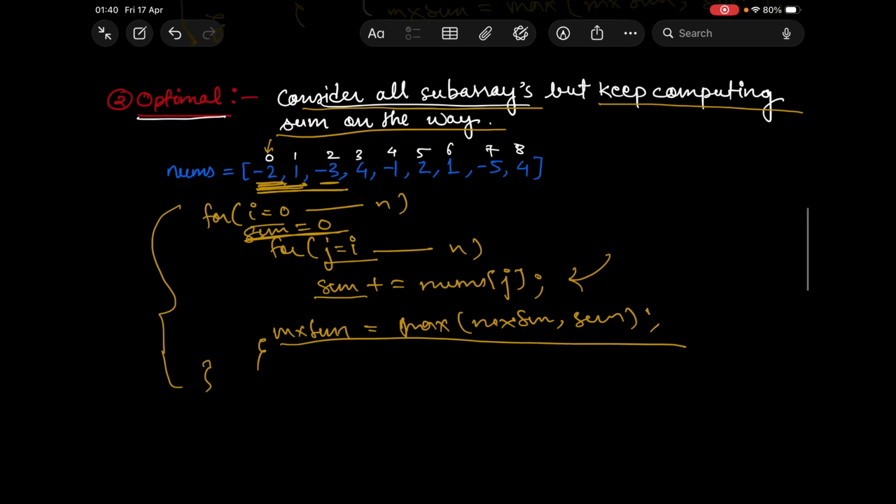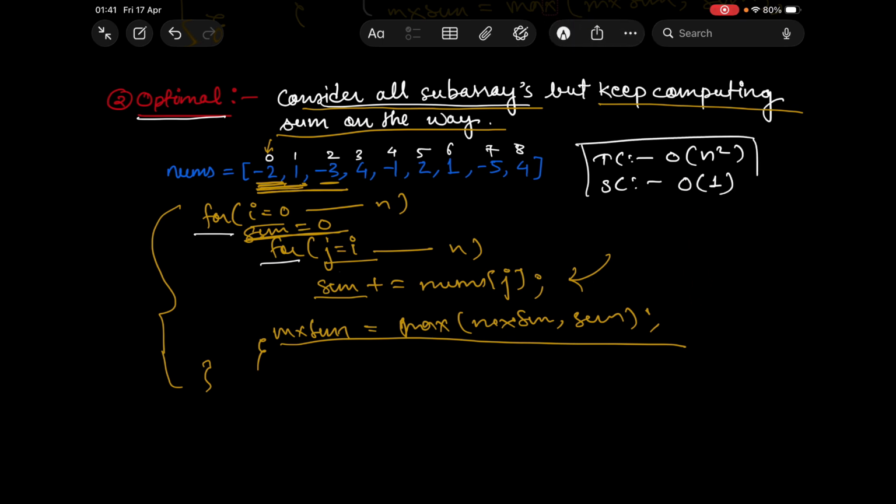So this is a little bit optimized version of the above approach, but here also if you consider the time complexity, we are still running two loops over here, so time complexity would be O of n square, and space complexity would be constant, we are not using anything additional, so it's O of 1.